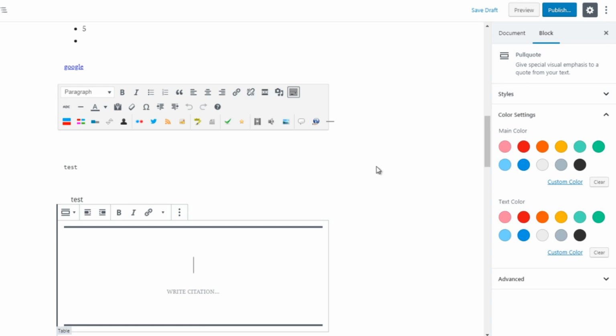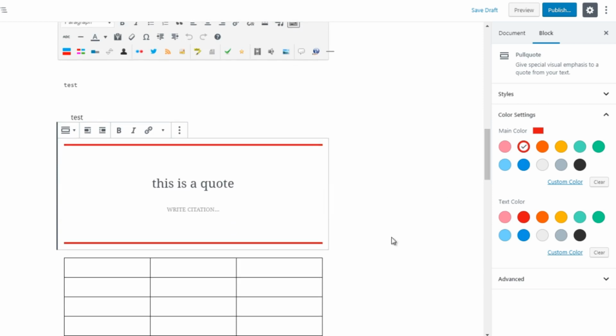The other ones didn't really allow you to change the color, but this allows you to change the actual color. So this is a quote, but the difference is you can change the main color. So you can change the top line and the bottom line. As you can see, it looks fairly nice and professional like that.